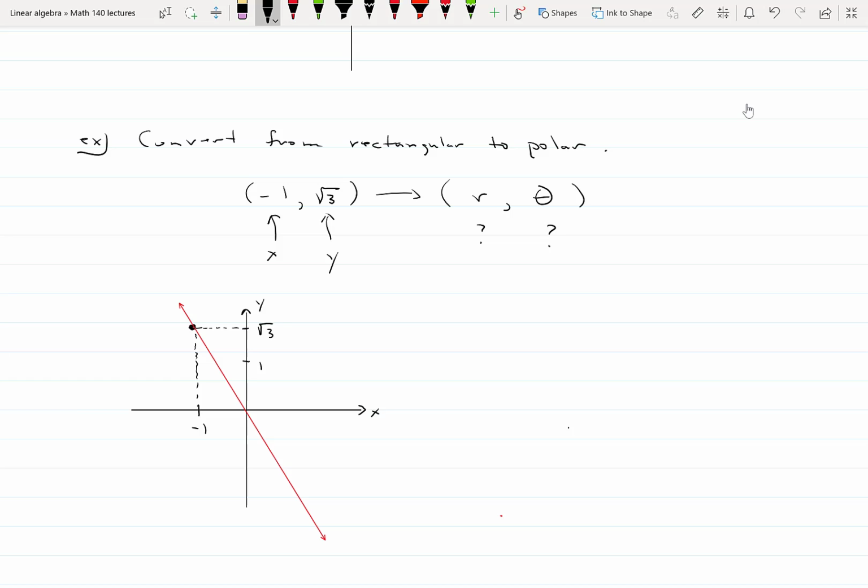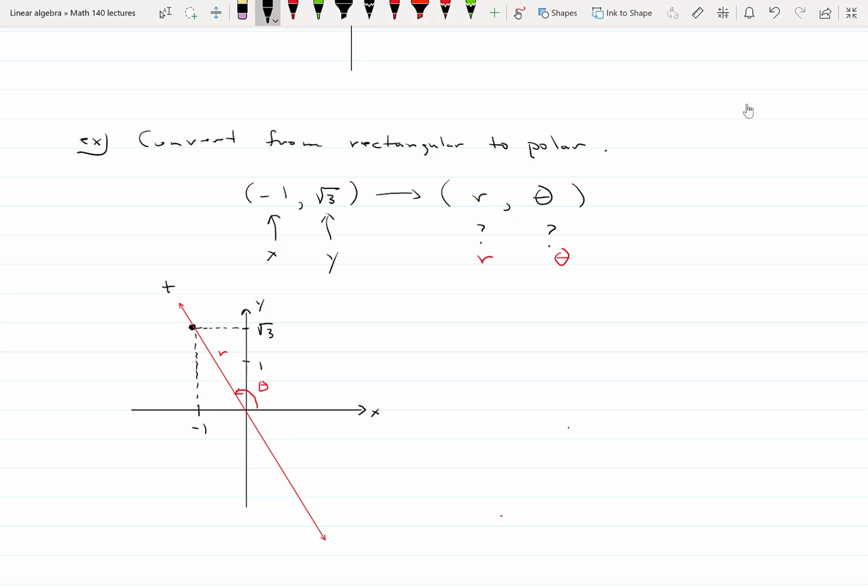Okay, so I'm interested in R. If I have the positive x-axis pushing through quadrant 2, the easiest value for R would be positive, and I want theta. Let me put that in red. I want R and theta. I want to put all those polar coordinates in red: R, theta. R, theta. All right, let's do it.